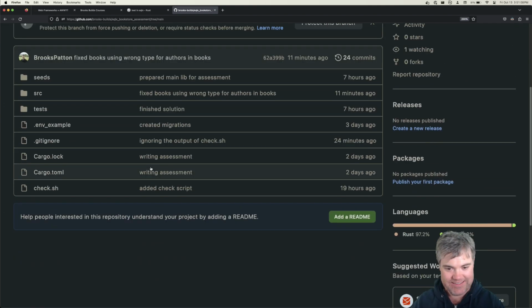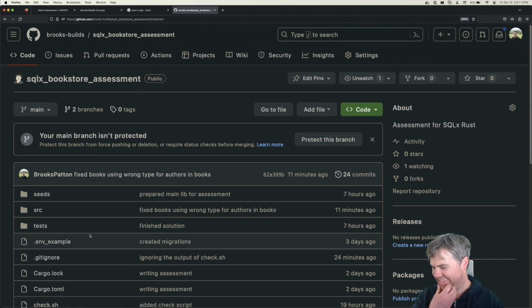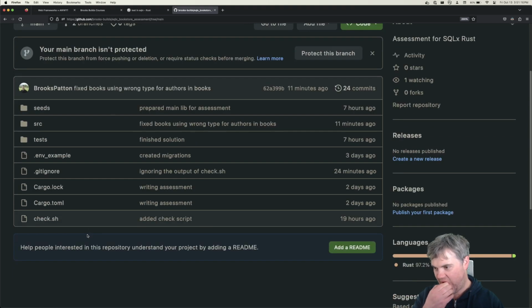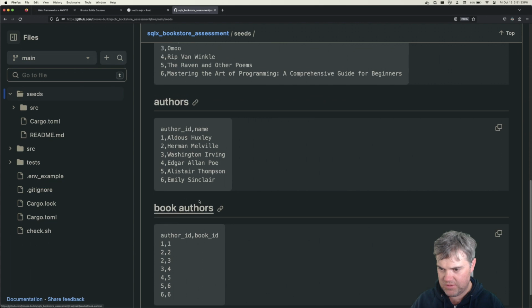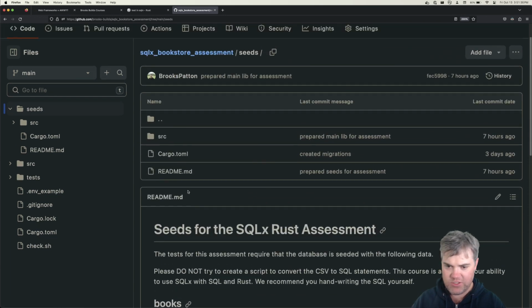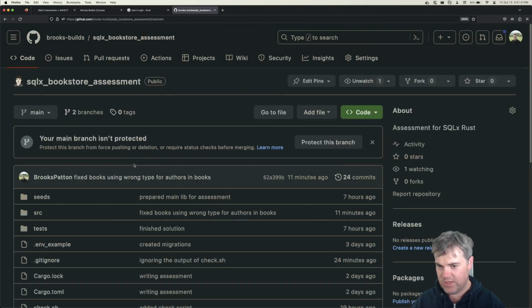There's a lot to this. I'll just go here for the reference for the seeds too. I mean, for the migrations as well. All right, here we go.